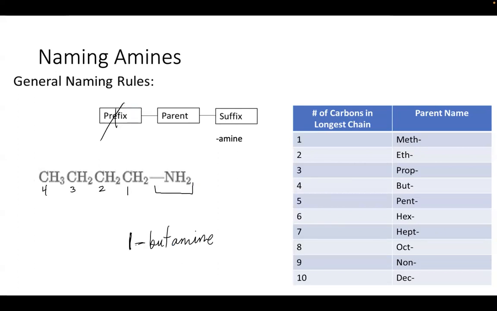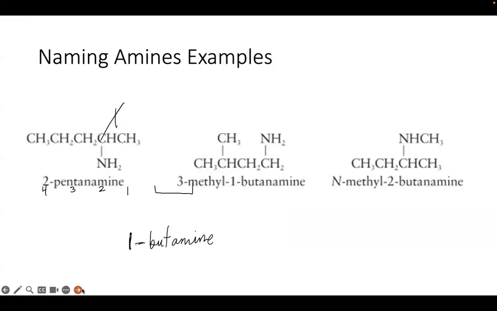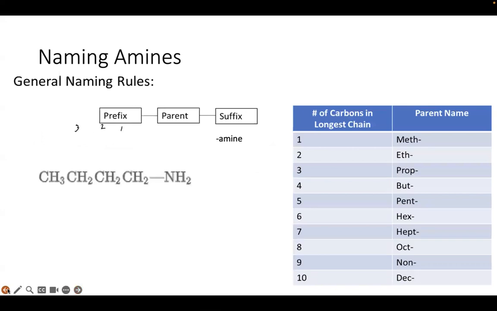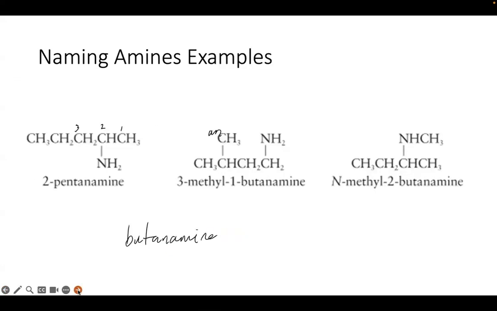All right. So I have some other examples on the next slide. These examples are already named for us, but I'm going to count the carbons so that we see. 1, 2, 3. Oh, you know what? I just realized I made a mistake in this last slide. The ending is amine, so this would have been butanamine. My apologies. All right.